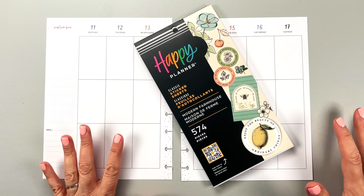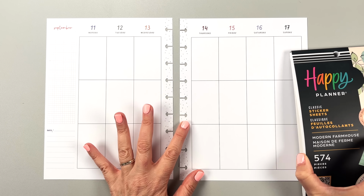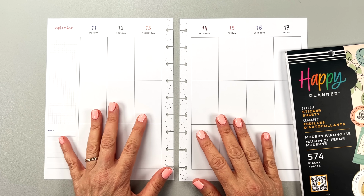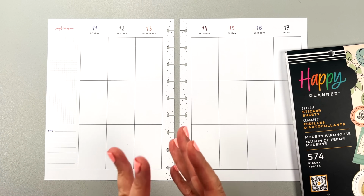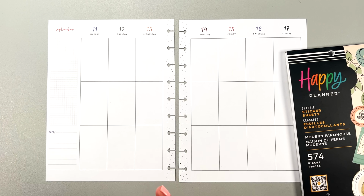In this video, I'm going to be decorating my creative journal for the week of September 11th through the 17th. I've been switching the layout up in my creative journal all year. I thought I was going to keep doing recovery layout, but when it came time to decorate it, I never really felt like doing it. So I'm thinking I'm just going to do what I want to do, and that is just switch it up all the time. So this week, I just decided to use vertical, and this is a page from one of the Squad Girl planners from the spring.